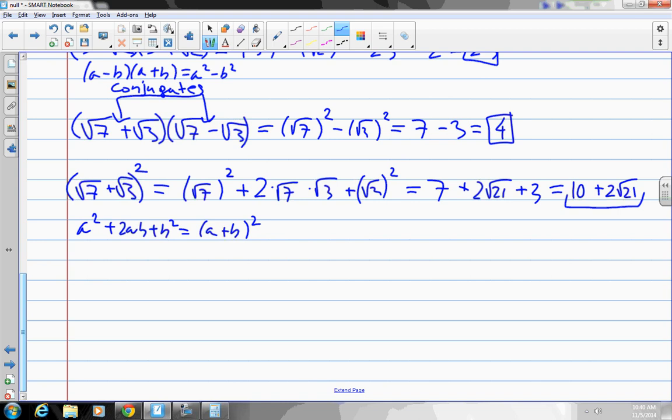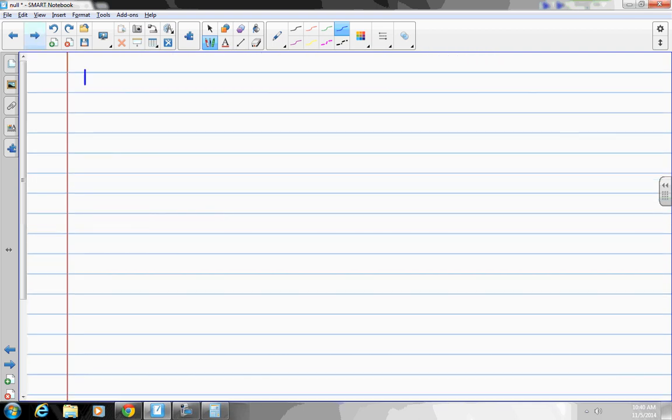So the point here, if you have a number like that, with square roots separated by a plus, and you simply square that, you're still going to end up with square roots. But if you multiply the conjugates, which is what we're going to call them from now on, two expressions that differ by a sign, that utilizes the difference of squares formula, and you're going to end up with a pretty natural number. Okay?